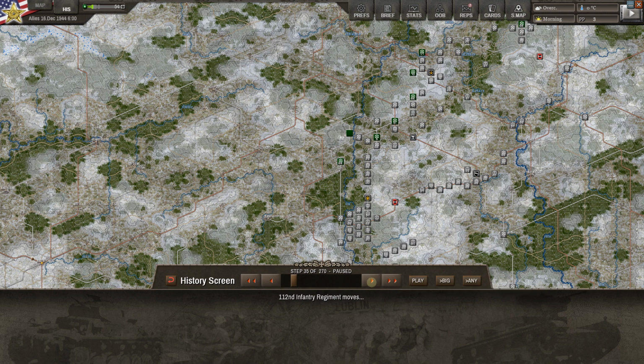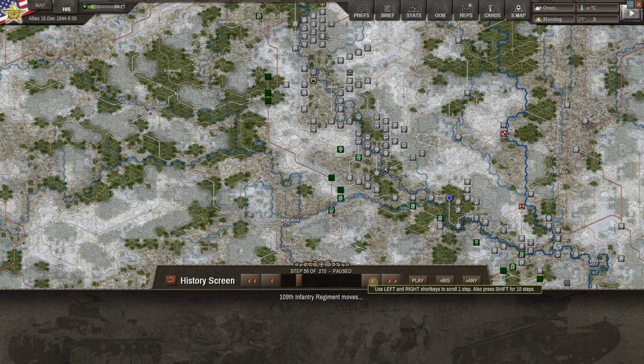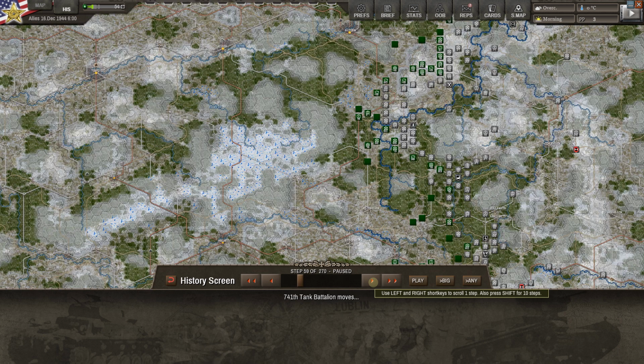That unit just disappeared. 112th Regiment is moving down this road, the major road there. Okay, still moving, and now here comes another unit into view that's moving down the road. As he starts moving south, we had moved quite a ways out here, right? And he didn't seem to have any defense this way, but well, he's bringing stuff now. So the 112th, now we have an unknown unit that's moving down the road. 109th Infantry is moving.